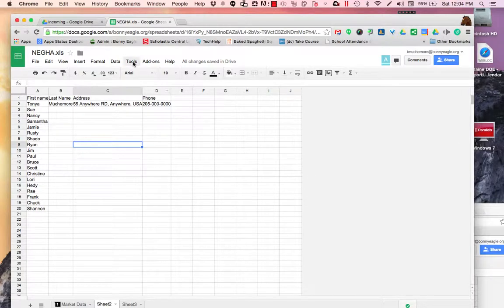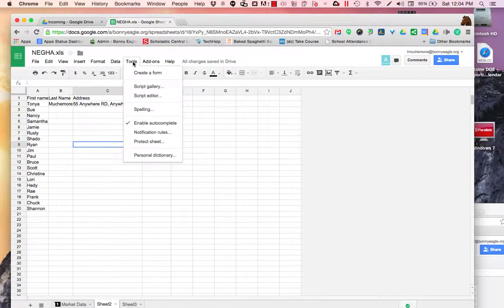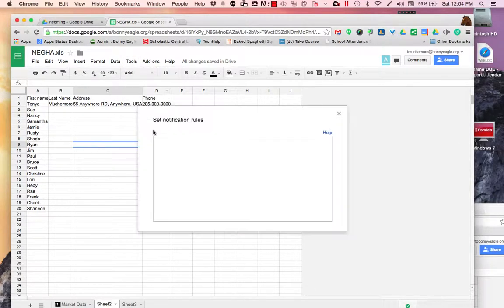You can set up notifications, so if you're sharing this with somebody and you want to set up notifications for it, you can choose to have a notification sent to you anytime a change is made, or if you're using a form with this spreadsheet, anytime a user submits a form. And how do you want it sent to you? Daily Digest would mean once a day at the end of the day you would get an email letting you know that something had been changed, or email right away. So as soon as somebody makes a change, you want it emailed.